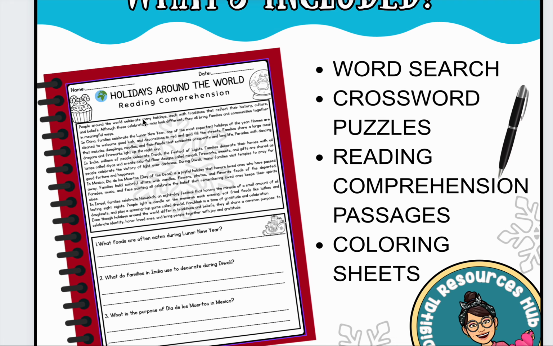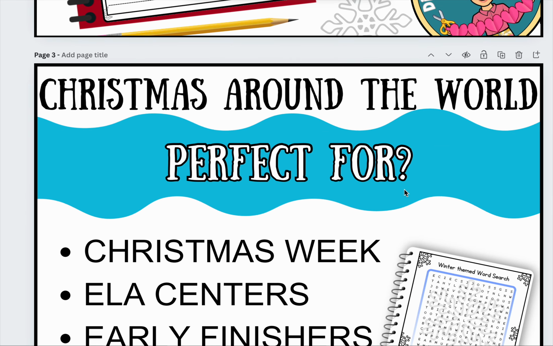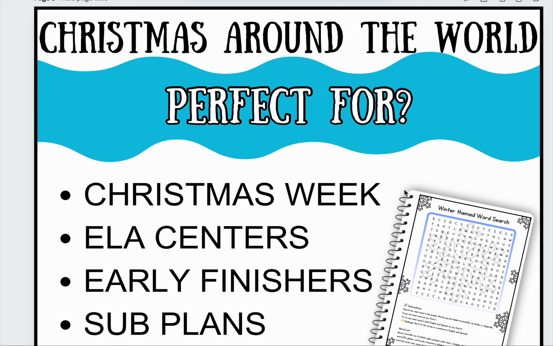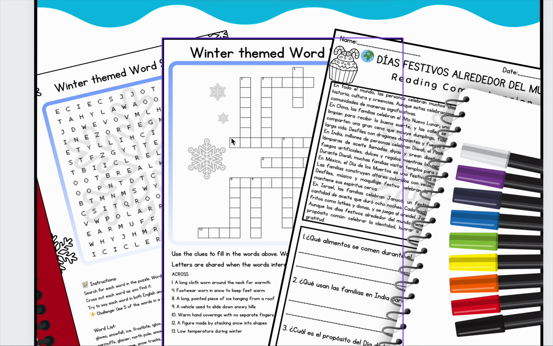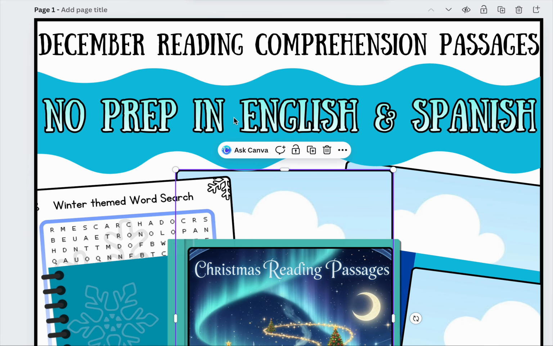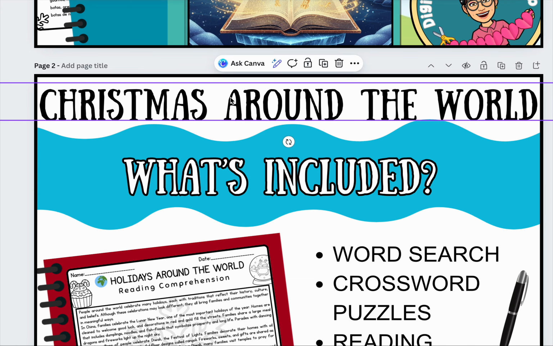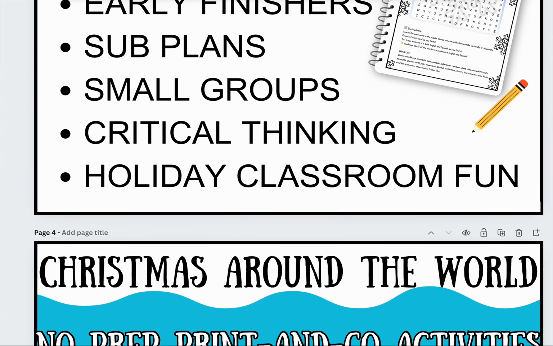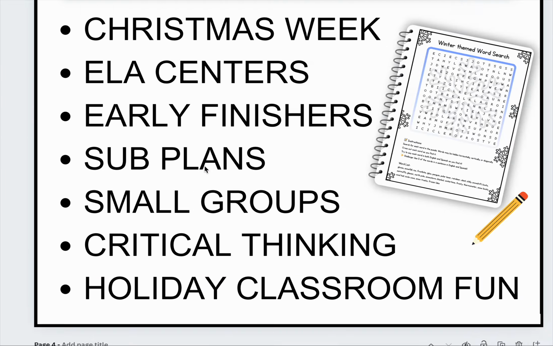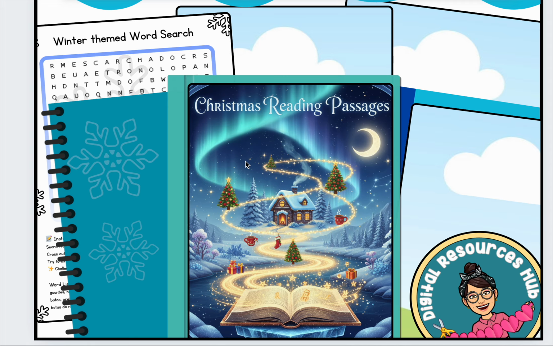Over here it says what the product includes, which is the word search, crossword puzzles, reading comprehension passages, what it is perfect for, and basically all the products on display, which I need to edit. It still says Christmas around the world, so we're going to write December Reading Comprehension Passages. We're going to update that.